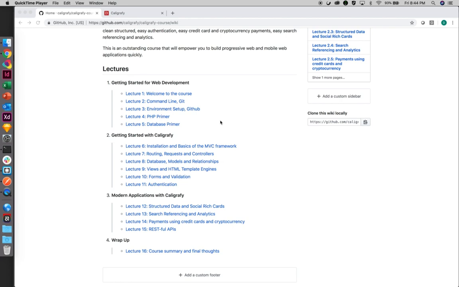Always keep in mind that in the development environment world, things change very quickly. What is relevant today in this video may no longer be relevant in a week, or maybe even in a month or in a year. PHP also is evolving as a language. Today we are looking at PHP version 7 dot something.